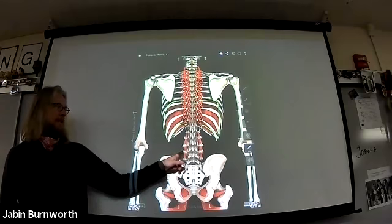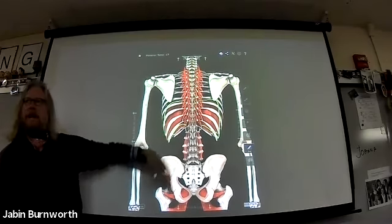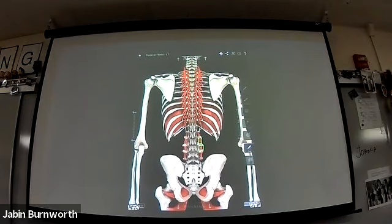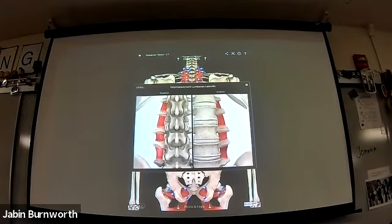Yeah. Look, this is the transverse process, right? Intertransversarii. That's these guys right here. I love the name. Not like a muscle that you'd be like, man, I'm really going to work out my intertransversarii, but look at this cool muscle. I shorten it. You could also call it the intertransversarii lumborum lateralis. Let's just stick with intertransversarii.